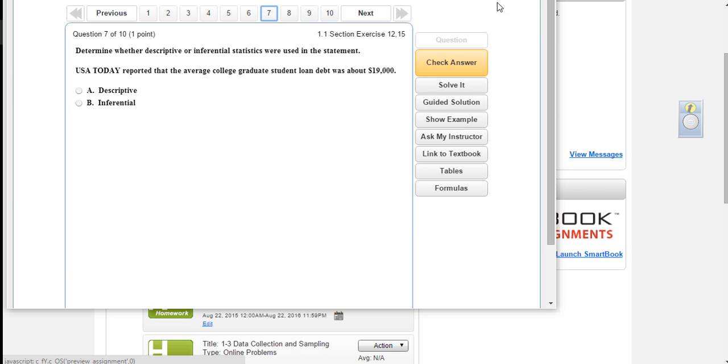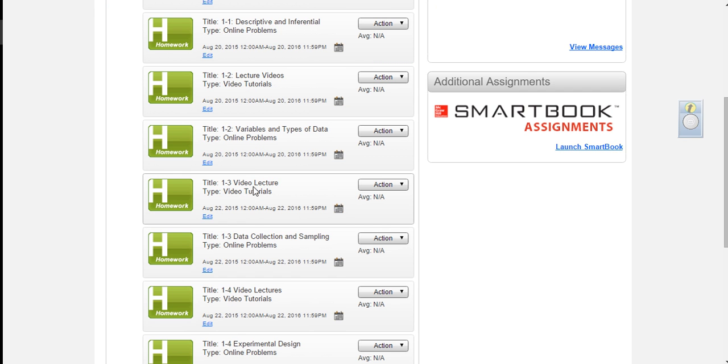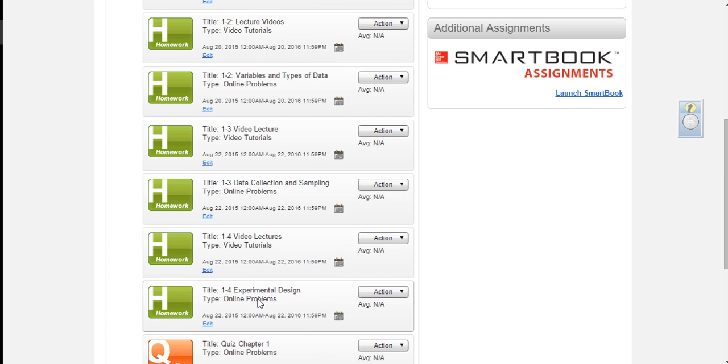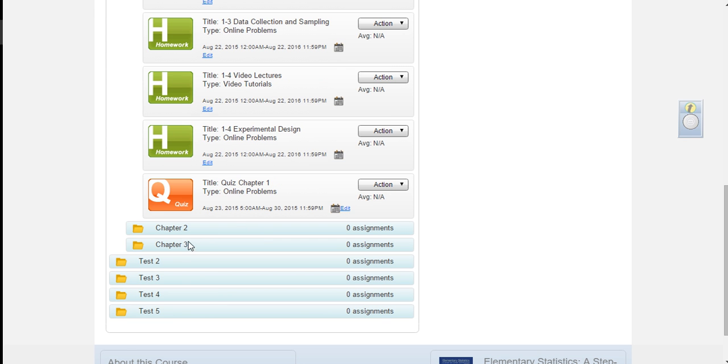So that's going to be how it's laid out. As far as, you can see I've got videos for a section, and then you've got your suggested homework. Videos, suggested homework. Videos, suggested homework. Videos, suggested homework. Then once you work through those, then you're ready for your quiz. So in your case here, I just do preview, but you guys would actually engage the quiz, open it up. Like I said, you have 2 hours to complete it. You can see it has an opening date and a due date on it. And you'll continue through that process. So chapter 2, chapter 3, and so forth.